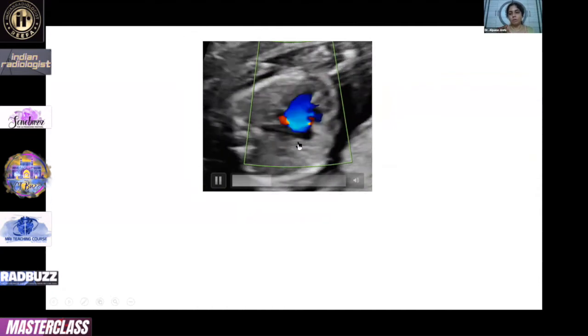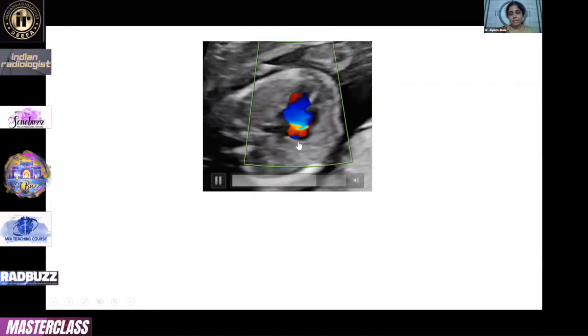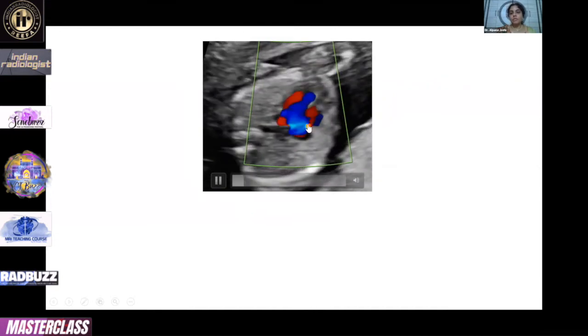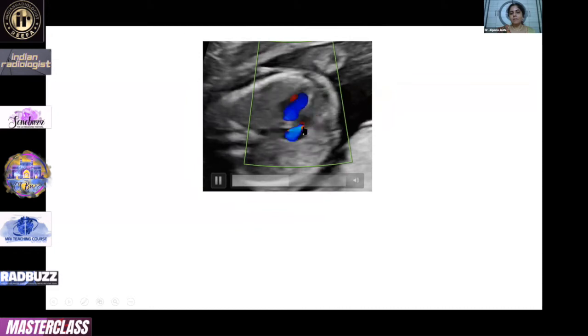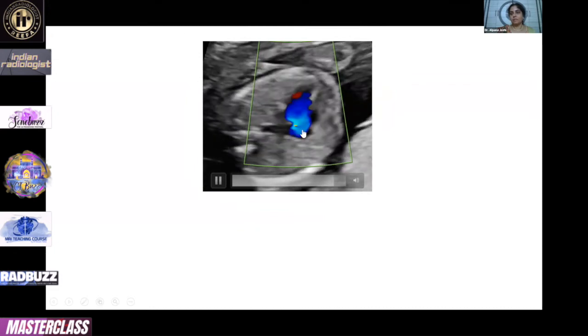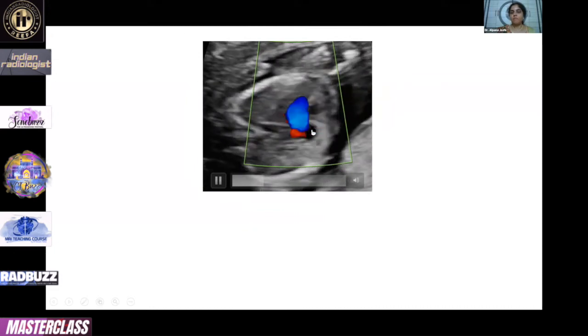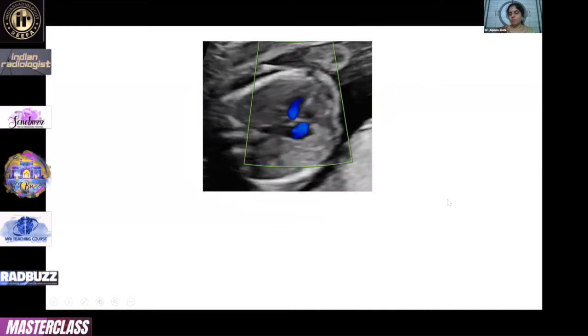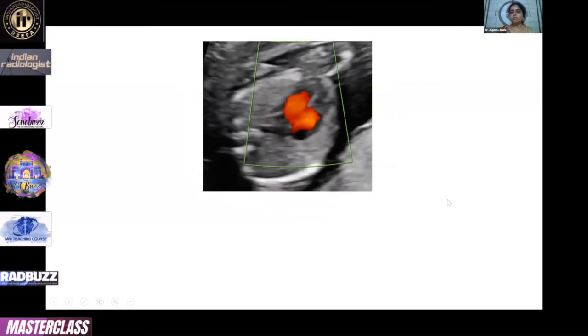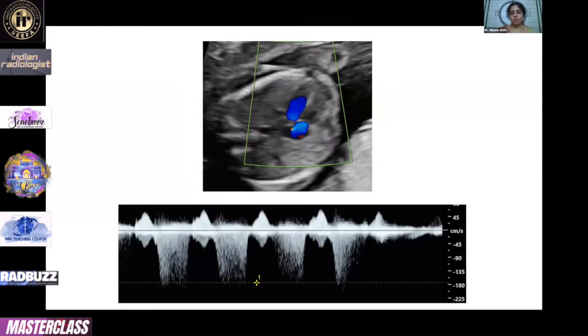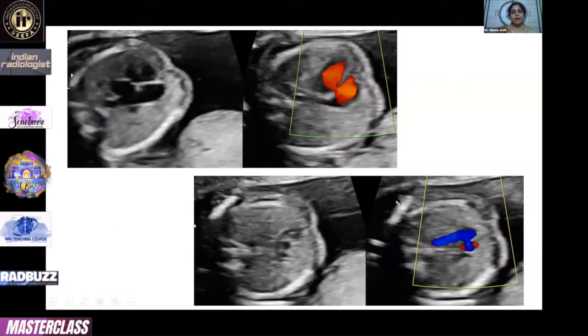We put the color Doppler in all our cardiac screening also. What you can see here is a little bit of tricuspid regurgitation. I'm not showing you the black and white picture because the valve excursion was normal. It was not echogenic or dysplastic. And as you can see here, the velocity was around 178, almost nearing 180 centimeters per second. And the outflow tracts were normal.